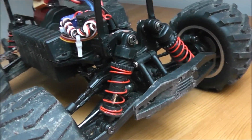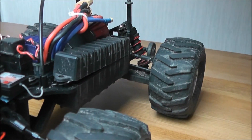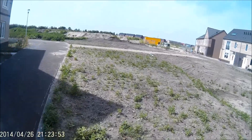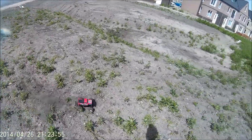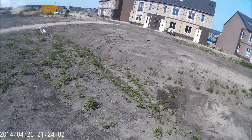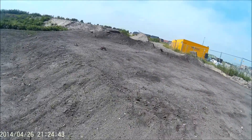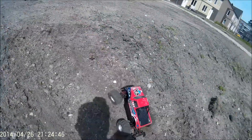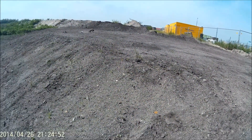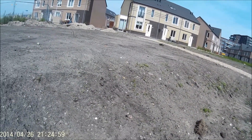It comes with four large monster truck tires which are a short course style, meaning the inner diameter is larger than the outer diameter, mainly for looks. Looking at the driving footage, it really is a scaled-down version of its larger Nitro Circus monster truck big brother. It's quite a lot of fun to drive — action-packed, pretty maneuverable. With four-wheel drive and the high voltage it's running, it gets over a lot of stuff.